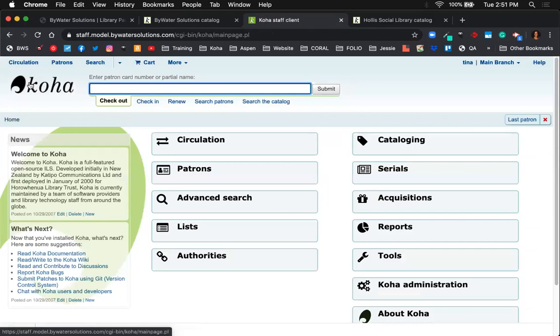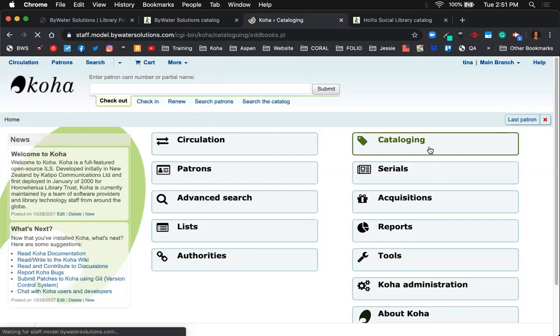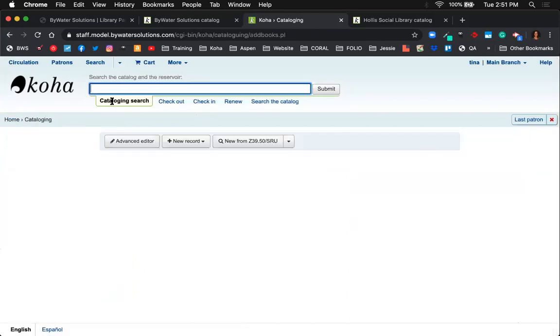You'll notice right on the main page here, I do have a search box, and that search box will allow me to do any type of functionality within each one of these modules. So on the main page here, I could begin the checkout process by either scanning a patron card or a student ID, or just typing in a patron's name. No matter which module I'm in, that search box will follow me. So you'll notice if I go to cataloging, that search box will be there, except now I'm going to search the catalog.